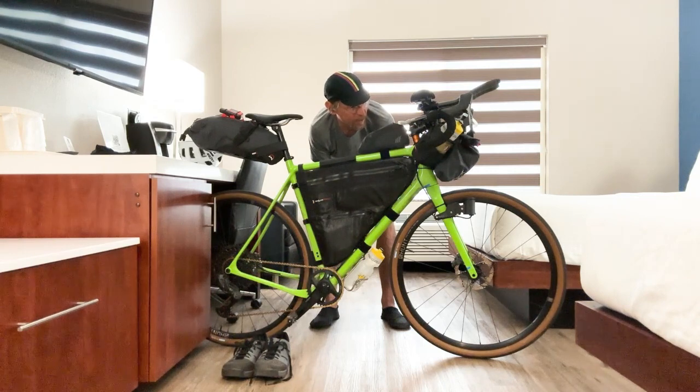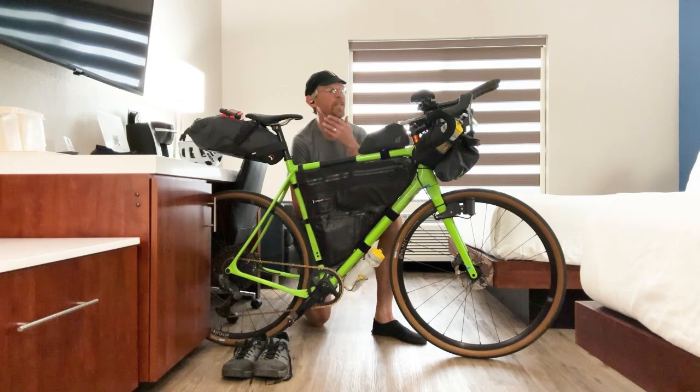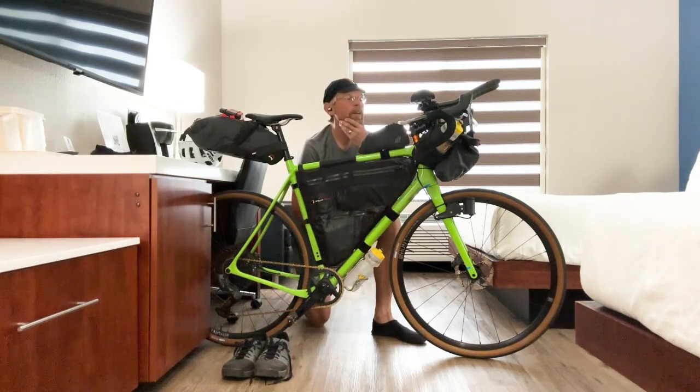But it does give me the peace of mind to use my phone for Google Maps and that kind of stuff while I'm riding, to use my lights while I'm riding and know that I can always charge those up on the fly if I need to, which is great. So I haven't decided that I'm going to send it back.